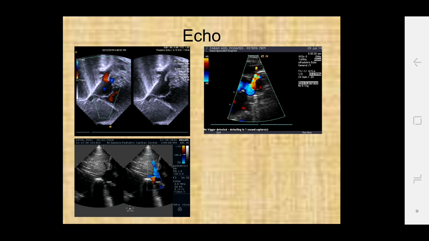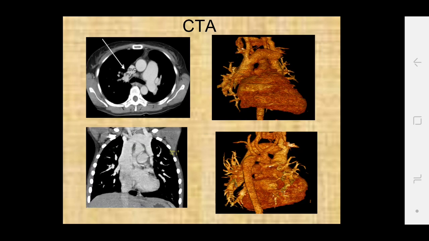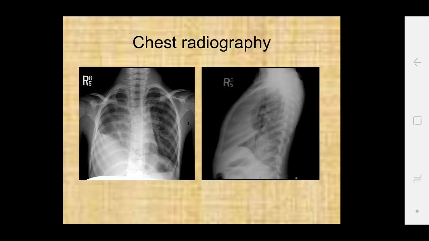This is some echo image, maybe it's actually video clips, but it will not move. But anyway, the first image to the right here is a drainage to the superior vena cava, the other one vertical venous obstruction, and the other one is infracardiac type. Here the pulmonary veins are connected to the right superior vena cava, and the other one is connected to the innominate vein.